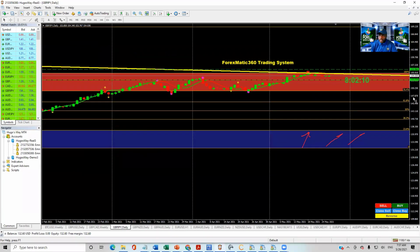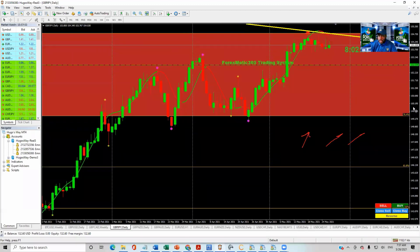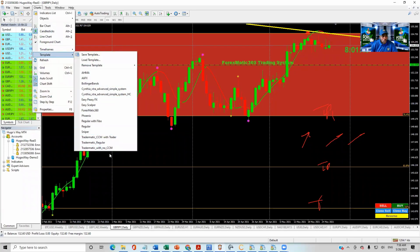Let's see what is happening on daily. The same thing also right there, as you can see. On daily, you can see right there, even the easy trend has already turned red. So going shorts, definitely. This will be my take profit 1 on daily. This will be my take profit 2, and this will be my take profit 3 right there on daily. Now let's switch back to Tradermatic and show you what I could see right there.